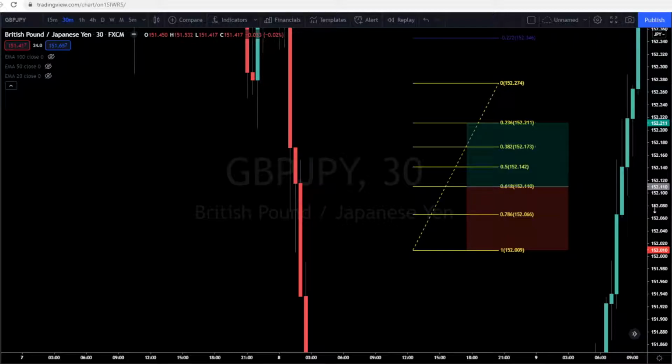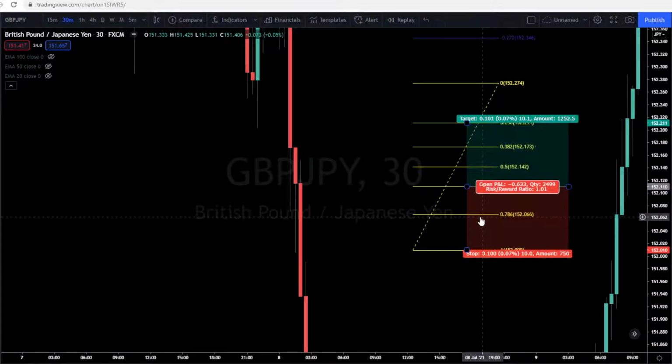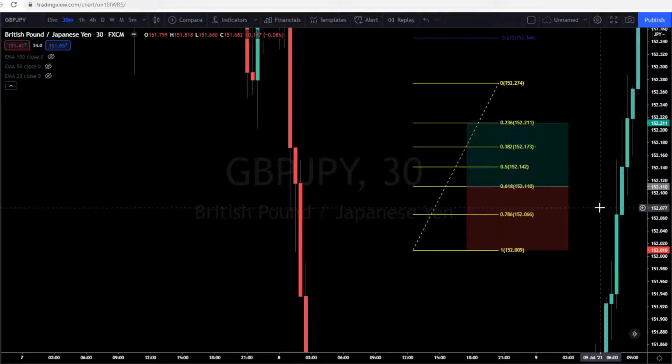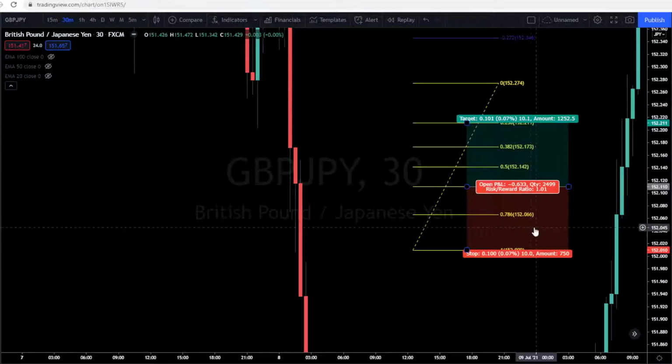Me personally, if price is coming down to the 786 level, I'm closing at the very least 50%. Obviously, it depends on the type of candle close. If we get a very, very bearish candle come down and close down here, halfway in the 786, I'm starting to think, okay, maybe this isn't valid anymore. If you start to see a lot of momentum, it all depends on the setup. If we start to get a lot of downwards momentum, say news release hits, something like that, and we get that very, very strong bearish close in this range right here, I'm going to close more than 50%. Chances are I'm going to close about 80% because technically the trade is still valid, right?